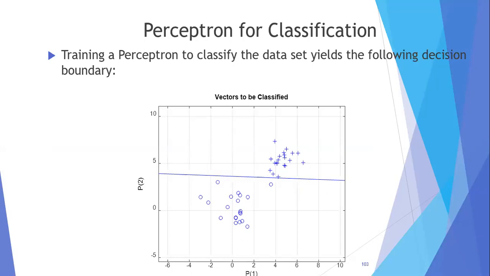But remember, the training depends on the initial values that you're using. So the boundary you have here absolutely depends on the amount of training you're doing and the initial values you have, but what it shows is that the perceptron is converging and it's able to classify the data set. You could be doing this training in any software package, as freeware, or in MATLAB or in Octave. You expect the perceptron to be able to classify this particular data set. So just going back here.